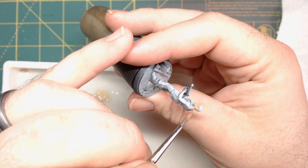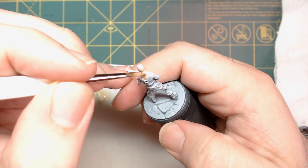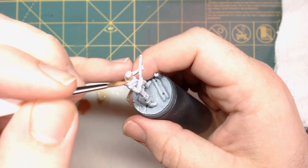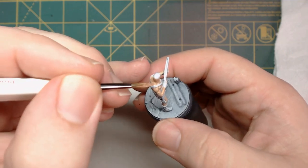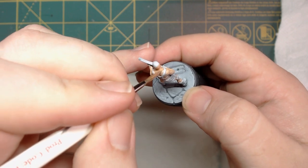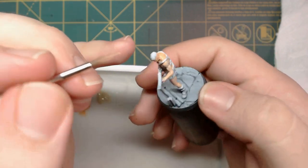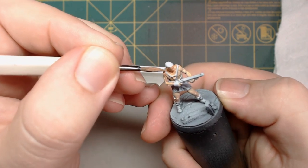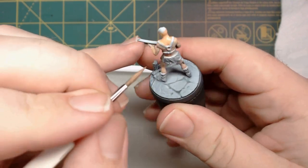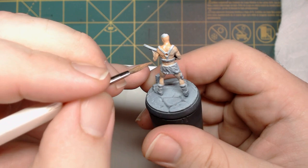I'm really just putting a thin layer down — no special techniques used here. The main thing is to make it even, and some of that white is going to show through, which is why we're going to do the second coat. With that second thin coat on top, it really smooths everything out and gives you a good baseline. You'll hear other painters — the Warhammer guys — talk about using two thin coats all the time. The reason why is because it's a good idea. You could get the same coverage with thicker paint, but brush strokes are going to show through, and you don't want that.